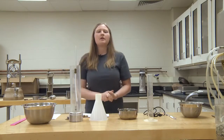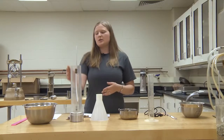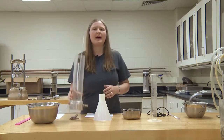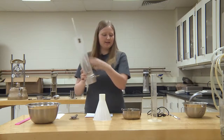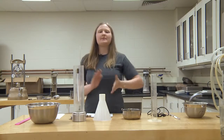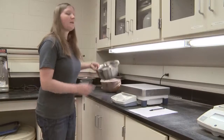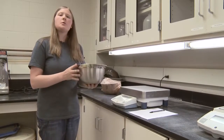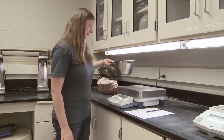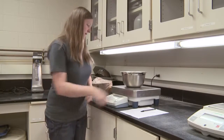The first thing that we are going to do is prepare our soil sample within the permeameter. In order to do this, we need to know how much soil to place in the permeameter, but first we are going to ensure that we have a porous stone in the bottom, which you can see that there is, and we are next going to place a wire mesh disk into the bottom. The wire mesh disk simply keeps any soil particles from escaping. Before you place the soil in the permeameter, you need to weigh the soil in the source container. Make sure that your scale is tared, take the measurement and record.